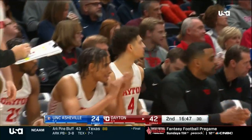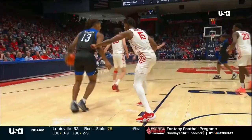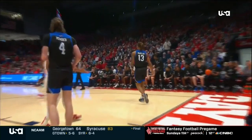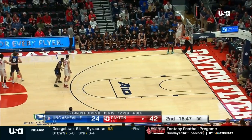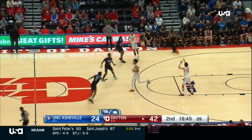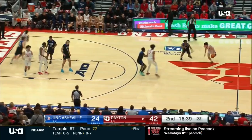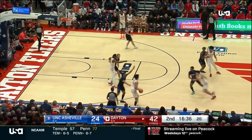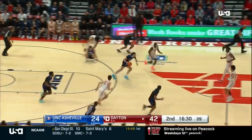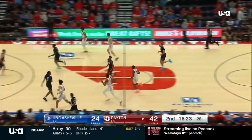Does any impact linger from that game? The length — there's no question. Warren Wilson does not have defenders like Holmes and Kamara. If you ask who is Warren Wilson, you know their mascot is an owl, so you can say who, right? You were waiting to use that, I know. It's bad — I apologize. Hey, you gotta use your A material when you get the chance. It's interesting because it's a local rivalry — the two schools separated by just 10 miles. But it's a tough bounce back when you go from Division III to on the road at Dayton in front of 13,000 fans. A very jarring culture shock.